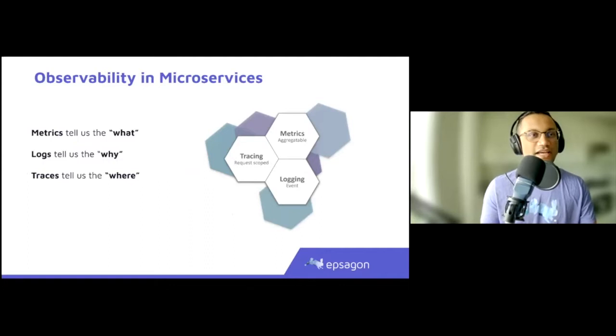Let's take a pause here and see what observability exactly means. Observability can be thought of as 3 pillars: metrics, logs, and traces. Let's start with metrics. Metrics are a great way for operations to figure out if something has gone wrong. Some examples of metrics include CPU usage or memory usage, or you even have business level metrics such as click-through rate or bounce rate. Logs, on the other hand, can tell us why something went wrong. But when you have hundreds or thousands of such microservices, these alone are not enough. We'll get into tracing a bit later.